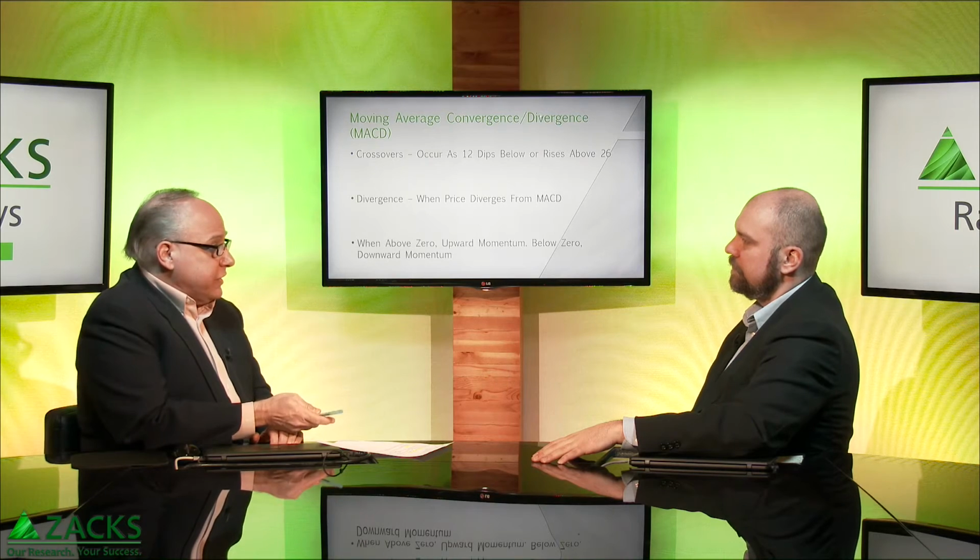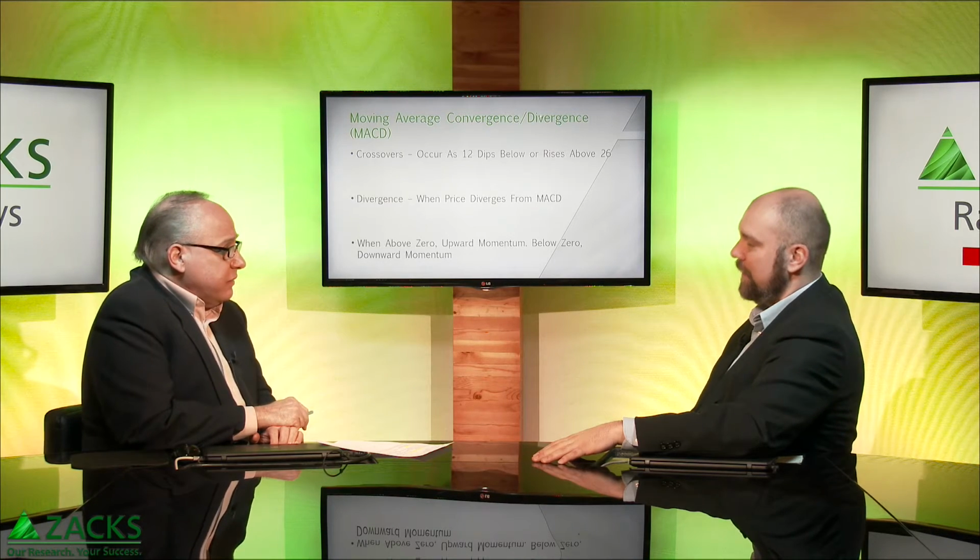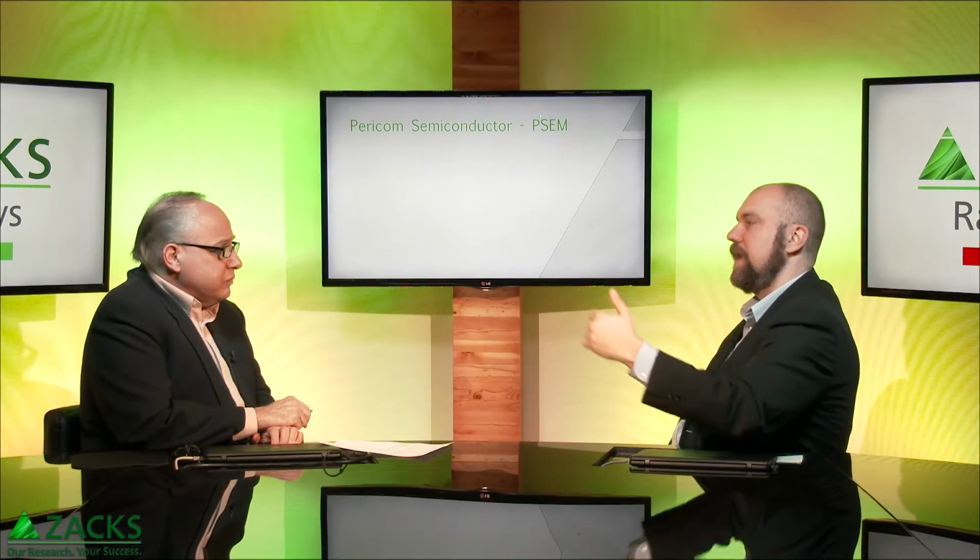All right, so the stock we're going to talk about here today is Pericom Semiconductor. Now, you used this indicator to identify this stock? Yeah, I did. One of the things that I did is I took a look at all our Zacks Rank #1 stocks. That gives us that great earnings story and fundamental background of what we're looking at. But then I went through one by one, and I wanted to find one the MACD is telling me is a good thing that I should look at.